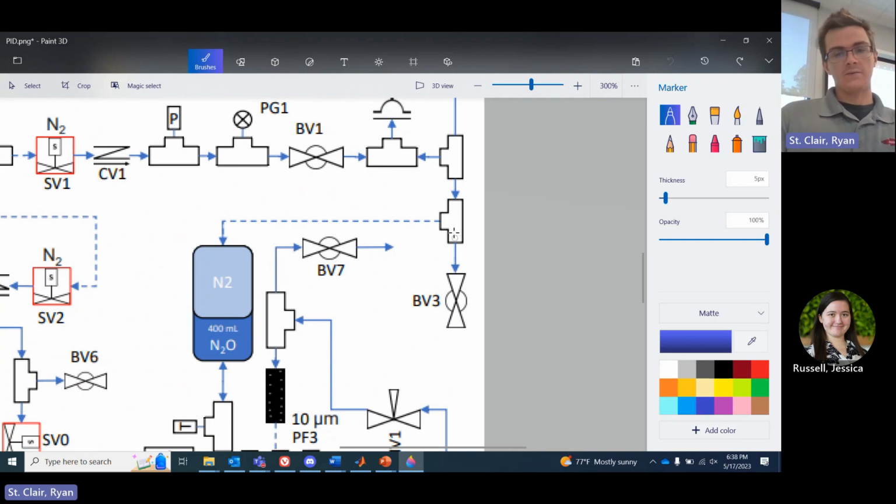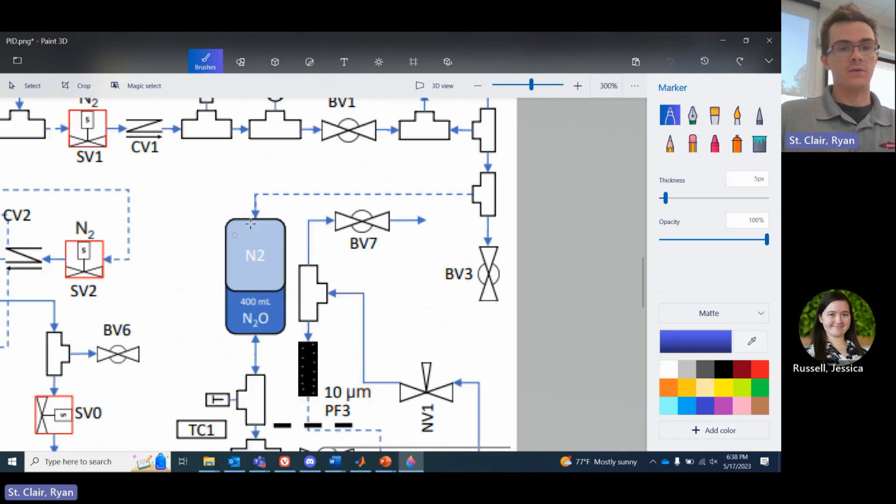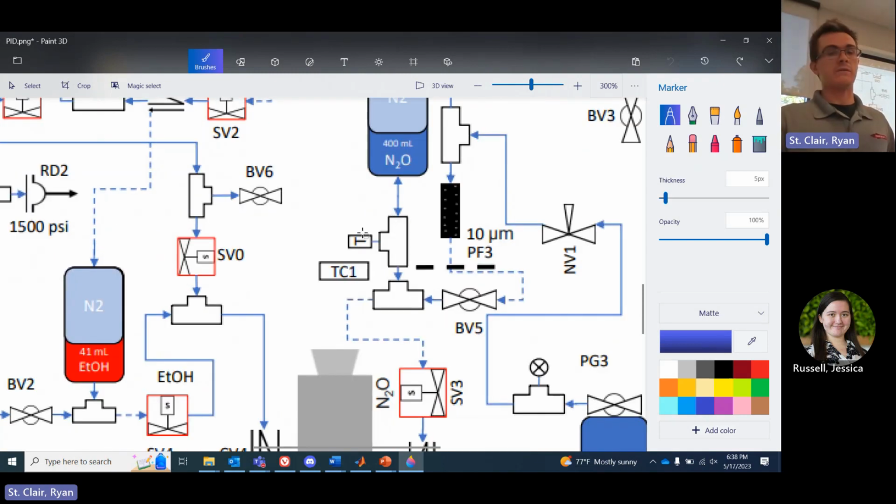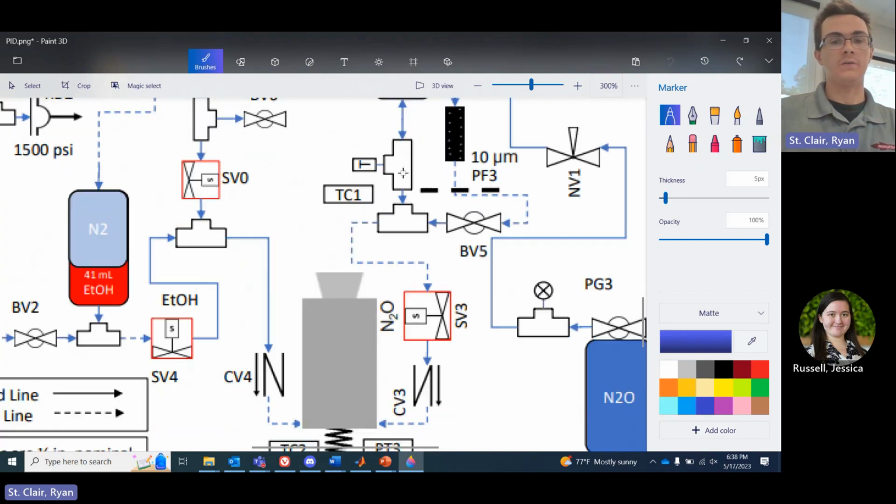You get to this T right here, which branches off for this manual pressure relief with this ball valve here, or it can go across to this flex line and enter this tank. And then this tank is full of liquid nitrous oxide, liquid oxidizer, and we have a thermocouple here because it's important during the filling procedure to know what the temperature is, and I'll go more into detail about that later. But we have this thermocouple here, and it's reading the temperature.